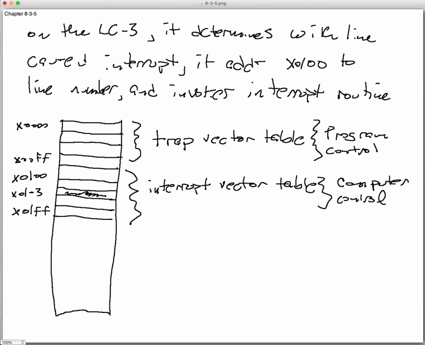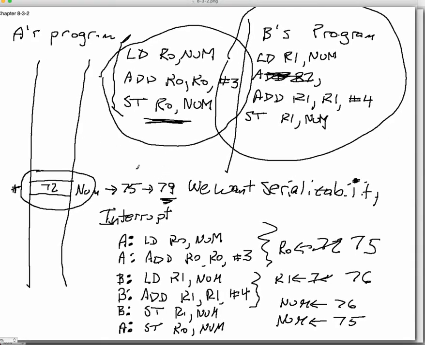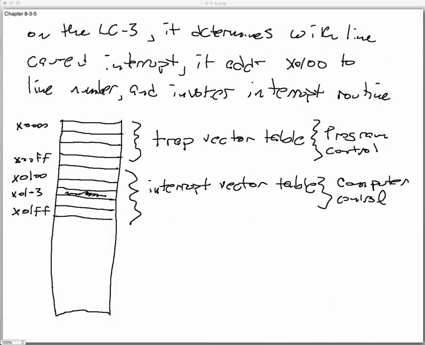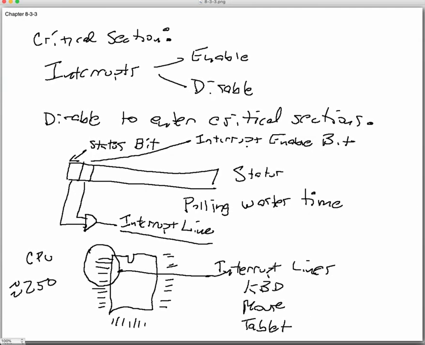And the other key point that I also want you to take away from here is that there are times, it's right over here, that you actually want to disable the interrupts, because there are times that you're executing critical code. So that's why over here in the status register, there is the ability to actually disable interrupts. You don't want to do it. Now, there's just one more thing that I want to say over here.